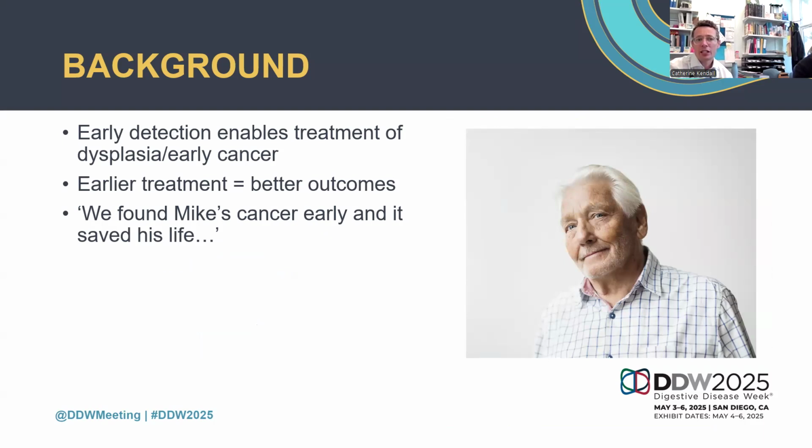If we pick it up at an early stage, people have better outcomes. That much is known and that much is clear. So we can treat dysplasia, and the idea of that would be to prevent people from getting cancer. Or if we detect cancer at an early stage, we know that people's outcomes are better. For all of us who work in healthcare, we're also very affected by our own experiences and clinical anecdotes. We can think of individual cases where maybe we've picked up a cancer early, somebody's had a good outcome. And of course, that's what we're all here to do. And we all feel like we're making a difference. And that's the key thing. However, next slide, please.